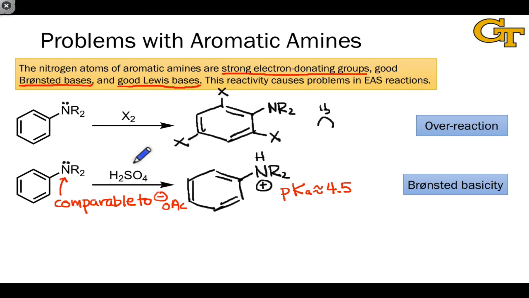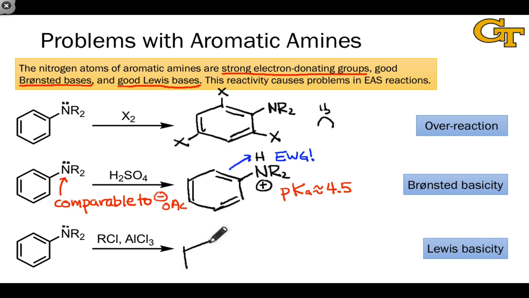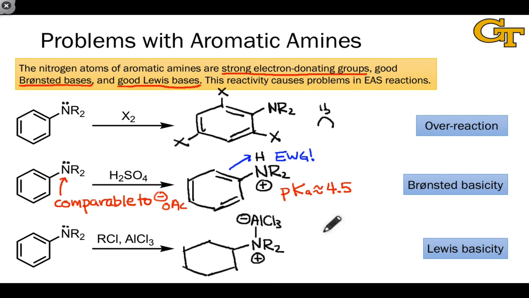This is problematic for a couple of reasons. Not only does it mop up sulfuric acid that we might need in a sulfonation or nitration, but it converts the electron-donating NR2 group into a strong electron-withdrawing ammonium group, pulling electron density from the ring and slowing down electrophilic aromatic substitution. Adding more acid just compounds the problem. Finally, the Lewis acidity of the amino group also creates problems in electrophilic aromatic substitution reactions. In Friedel-Crafts reactions, the amino nitrogen actually forms a Lewis acid-base complex with the Lewis acid catalyst, tying it up in an unreactive state. In a sense, the Lewis acid is engaging with the wrong thing — it needs to be reacting with the alkyl halide, but it's reacting with the stronger Lewis base, the amino nitrogen, instead.